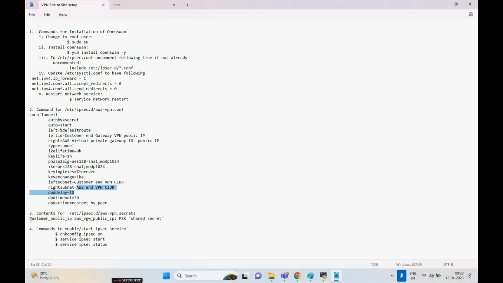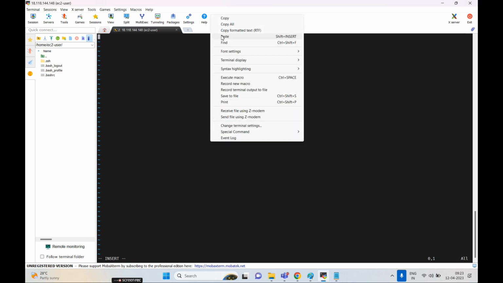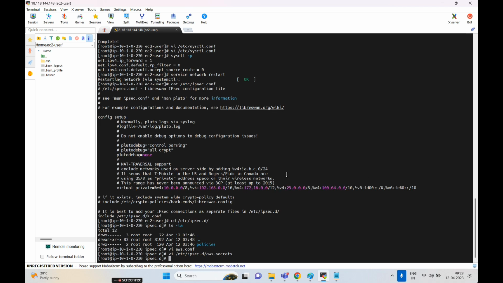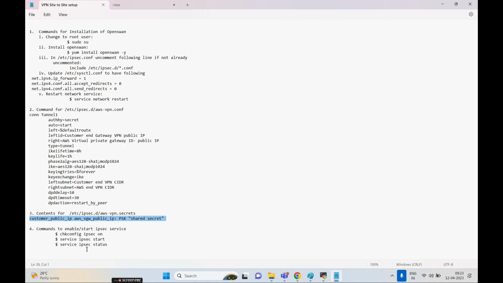Here also we are doing that part, but here we are creating it manually. So copy it and paste it. Escape. So till now we are good to go with the configuration.